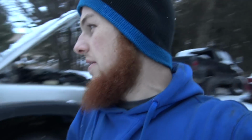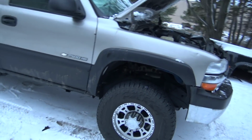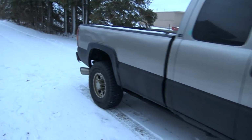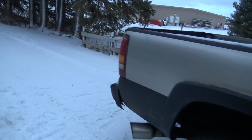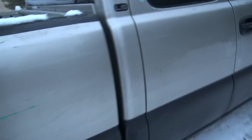I haven't seen, you know, any pictures or anything. So they brought it up to Wisconsin for whatever reason. Somebody rebuilt it. It was inspected. It's now a rebuilt title. I'm not sure. You know, clearly they put this early front clip on there, probably because it was cheap. It does have early style tail lights too, so I'm not sure if the box, you can see there's green paint underneath here. Same with the cab and doors.